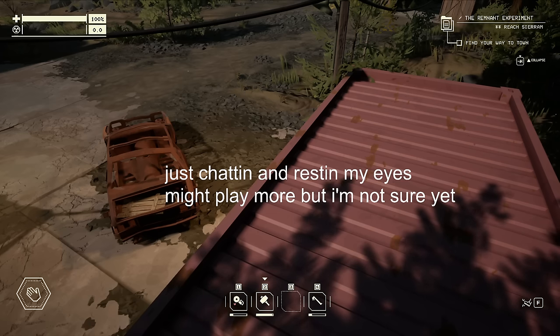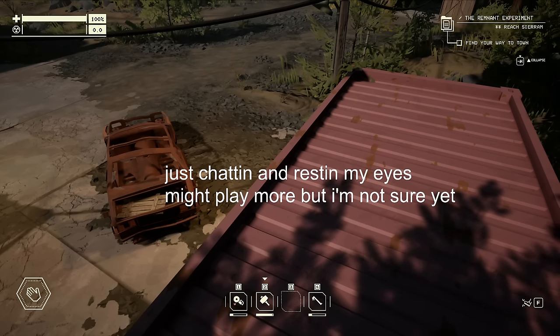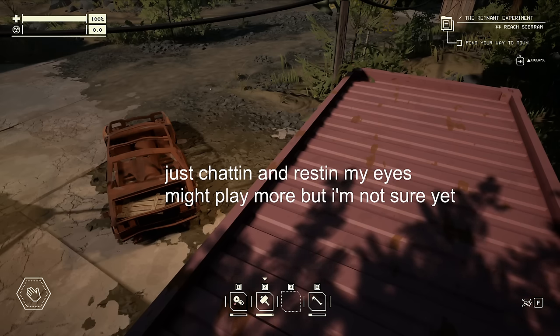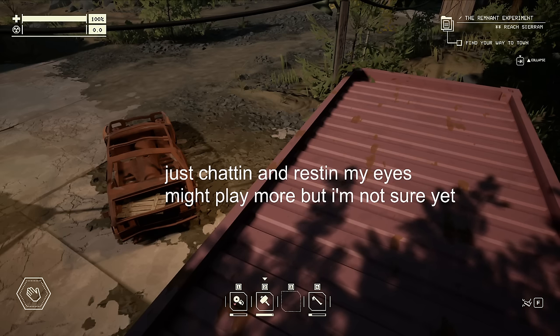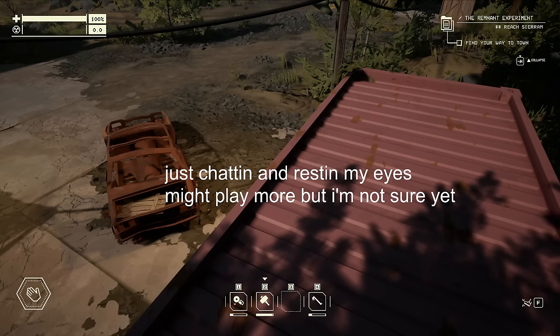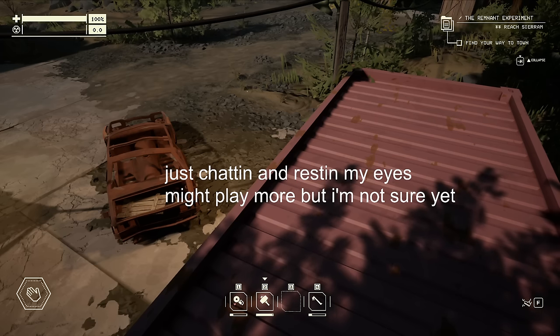Yeah, you can do exclamation Discord Bushy. I really would like the numbers on it. As far as my eyes, I'm feeling good right now just because I'm looking at one monitor talking to chat. But I'm not sure if I want to go back in game yet. I feel like it's unlikely that I'd be updated. Dang. Yeah, because that is annoying. I am just having fun chatting for right now.